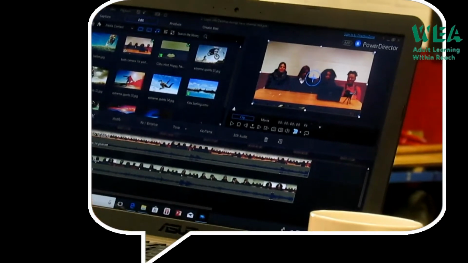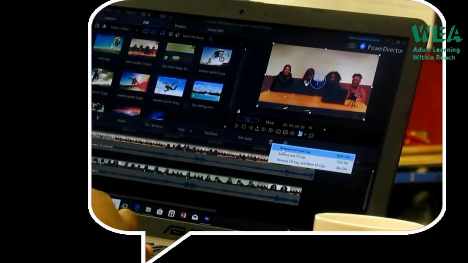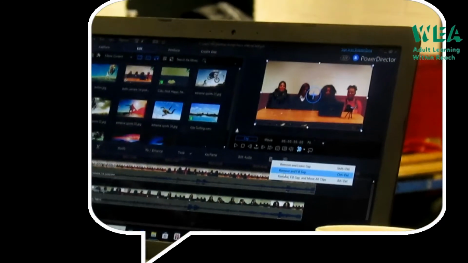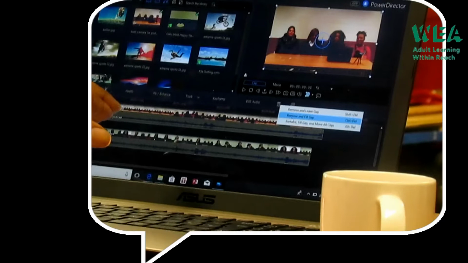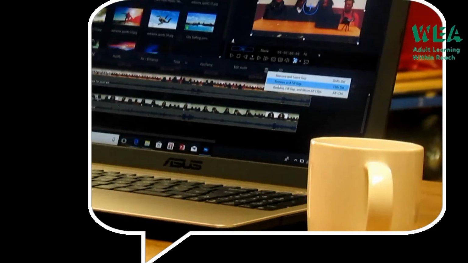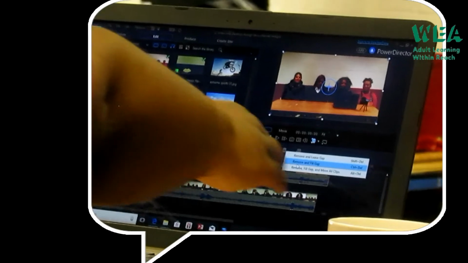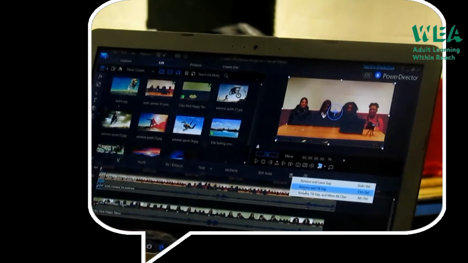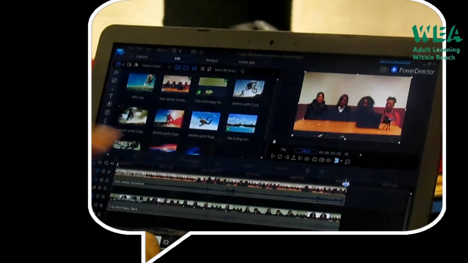Highlight, and then we go to the trash can, and we remove and fill the gap. Now there are three choices. Leave a gap is if, when we're editing in the middle, we only want to edit out that bit. We mark in and out, and we edit that out. Right now I'm at the beginning, so I want to fill the gap, which means I want it to go back to the beginning. If I have three or four tracks, I want to remove, fill the gap, and move all clips so that they all move at the same time. Now that I've done that, I want to remove and fill the gap, and that moves down.